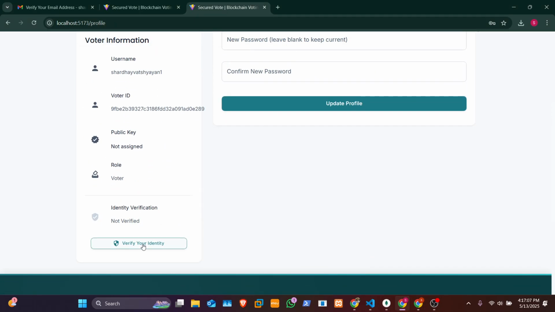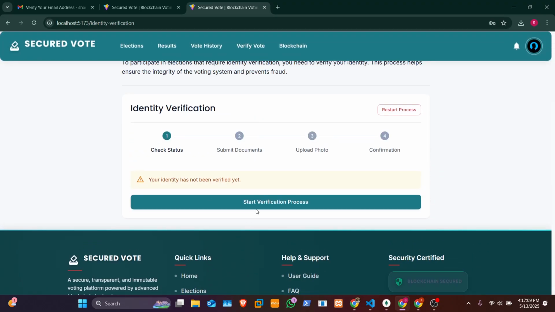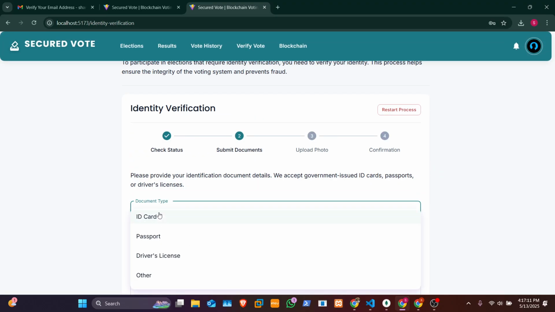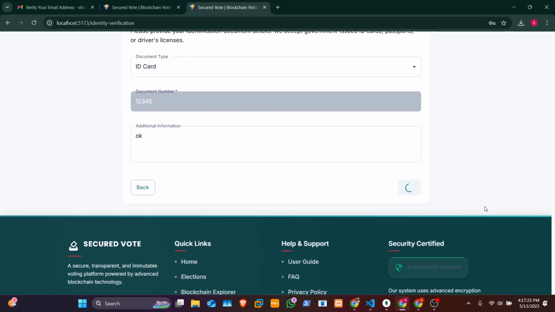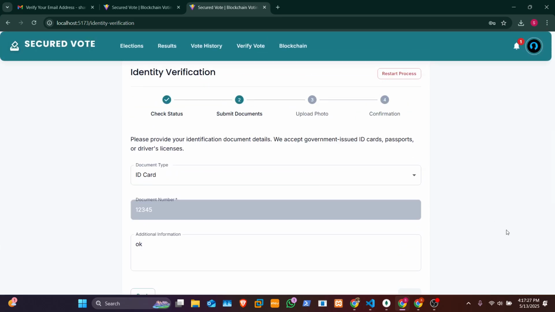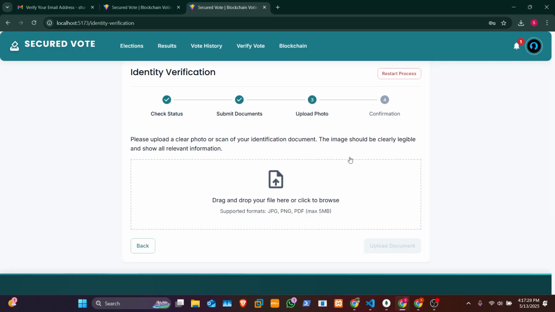Now I will again do the same from the other account. Here I will use ID card 1234, and write our dummy data. It took some time as it is trying to send us an email.